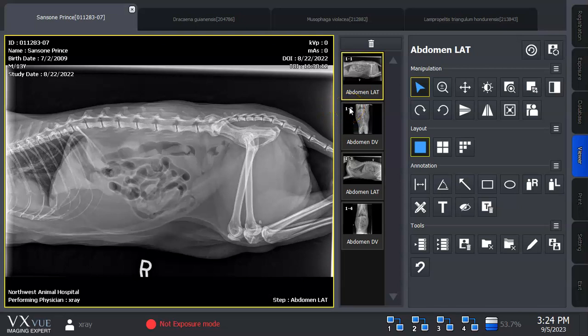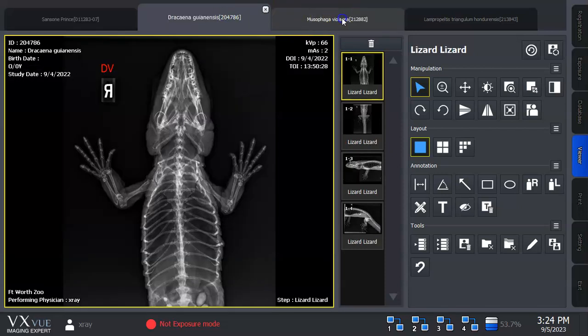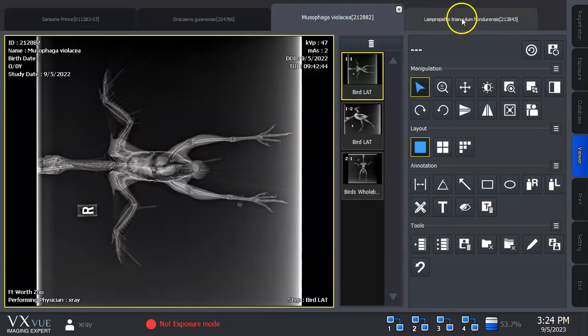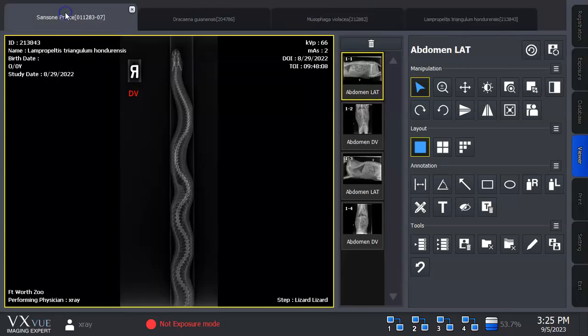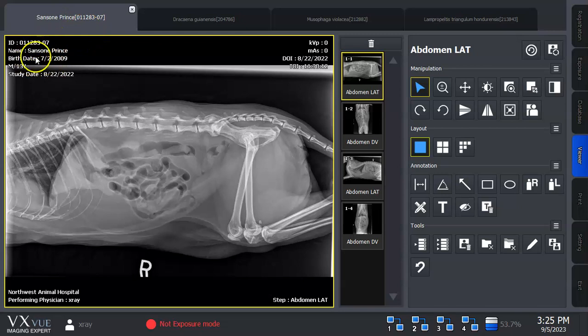In the viewer mode, we have a number of different things displayed on our screen. On the top, we have different patients that we can toggle through to notice that they have different X-rays available to us for those different patients. On each image, we have an overlay that details some different information.